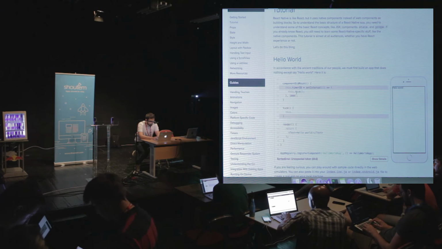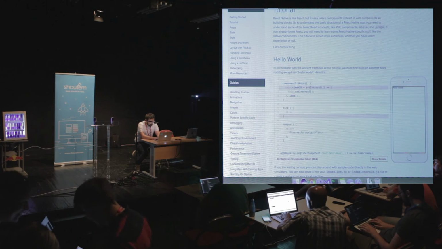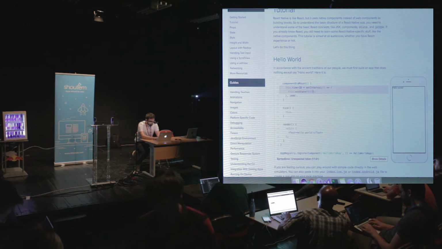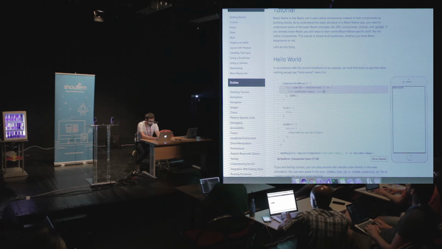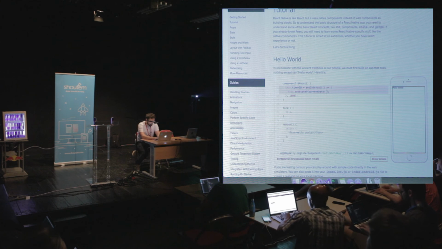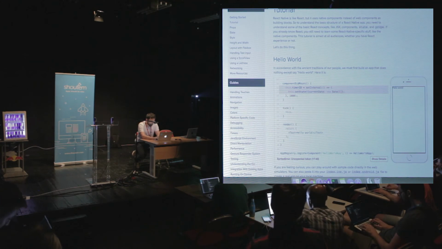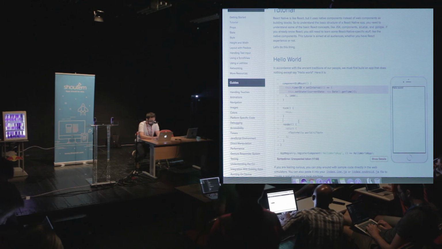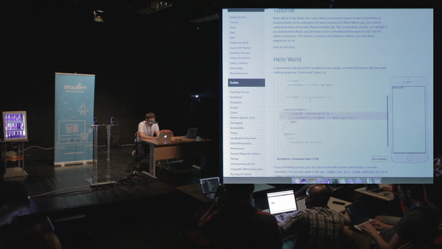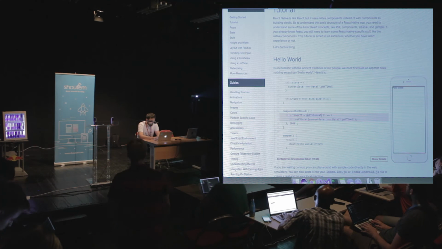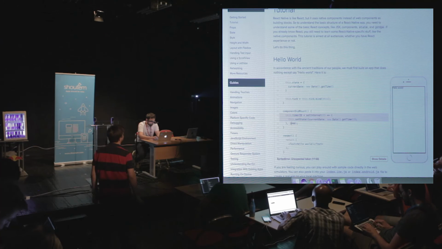Actually, I can do it here even. setState to the new date, right? Current date. Yeah, I see now that this is not working, the current date, new Date getTime in the React Native Web. But it should be working. I guess it's not recognizing it. setInterval. Yeah, this should be working.